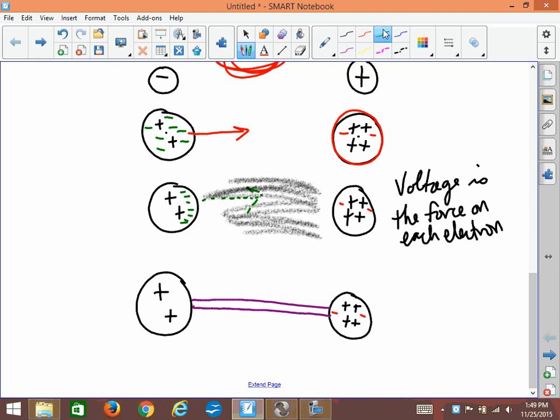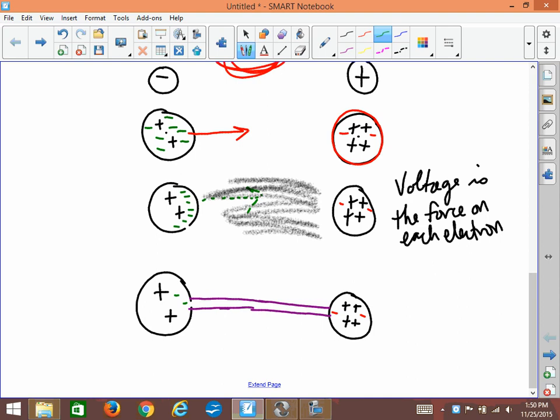Now these electrons are so attracted that they might decide, hey, let's go. This is a great path. And down they go, and they would actually travel through this wire. Now, they wouldn't all travel. They would travel until it evened out. So maybe I've drawn too many there. Let me fix that up. There's supposed to be 7 of them here and 2 there, so 9 in total.